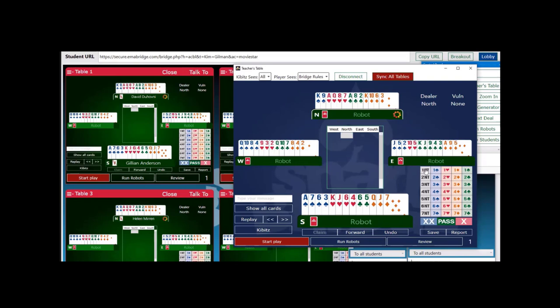And now I will say, students, North would open 1 no trump. South has two 4-card majors, and so on. I show them the Stayman auction. I say South has enough for game, so we end up in 4 hearts.